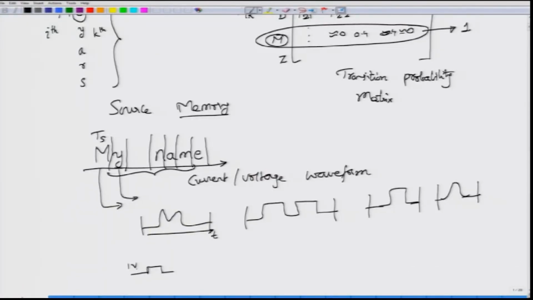The simplest requirement that the waveform has to satisfy is that the waveforms have to be unique. You can't have a single waveform representing 2 different letters, then it won't really match correctly. You can't reconvert the waveforms into symbols. So, you can do the symbol to waveform, but you can't do the waveform to symbol. You can't demap it, as we would call it. So, if you take that criterion, then you can choose this waveform to represent A, you can choose 2 volts to represent B. Similarly, if you come up to the end, then you will be choosing 26 volts to represent Z. This might be possible.